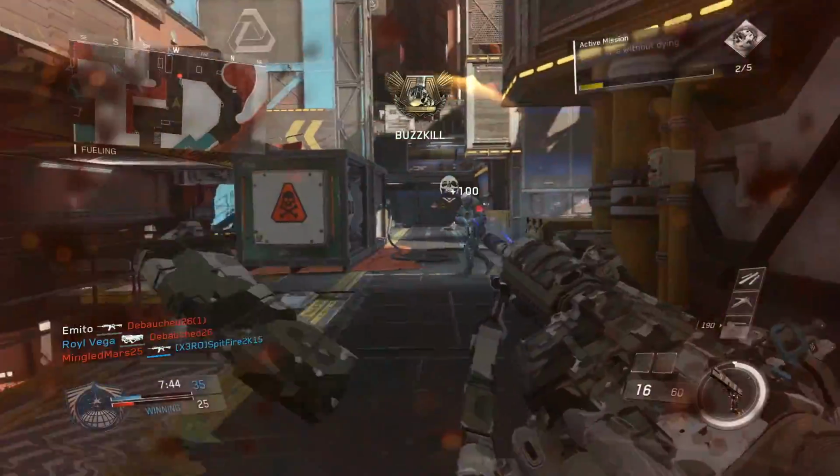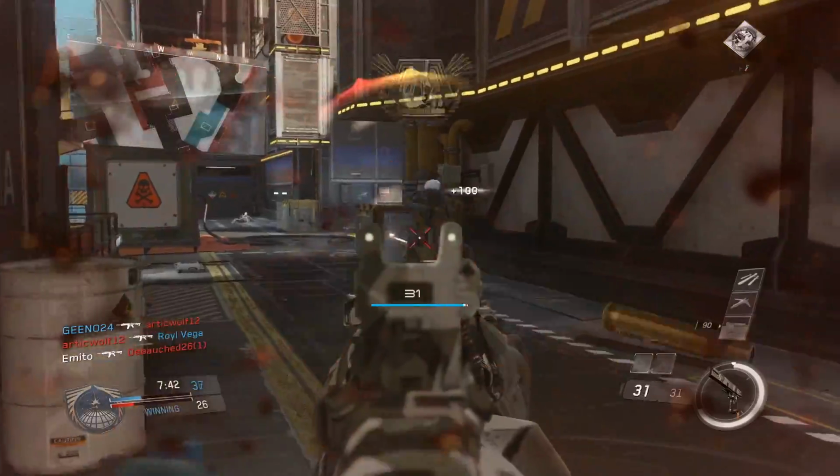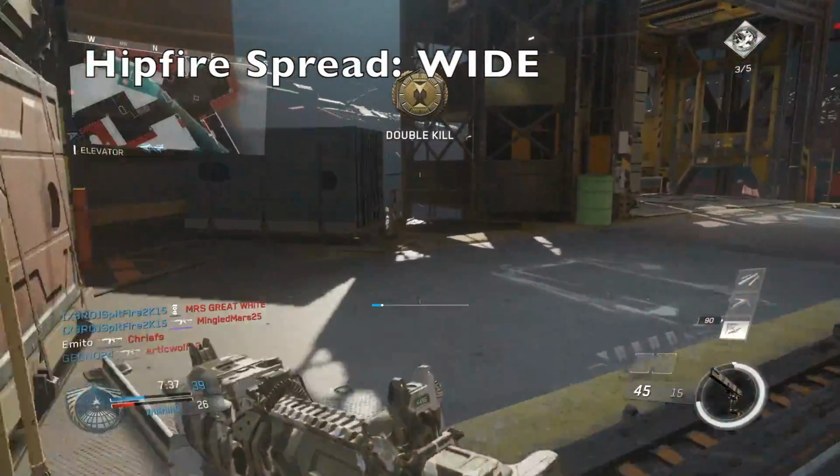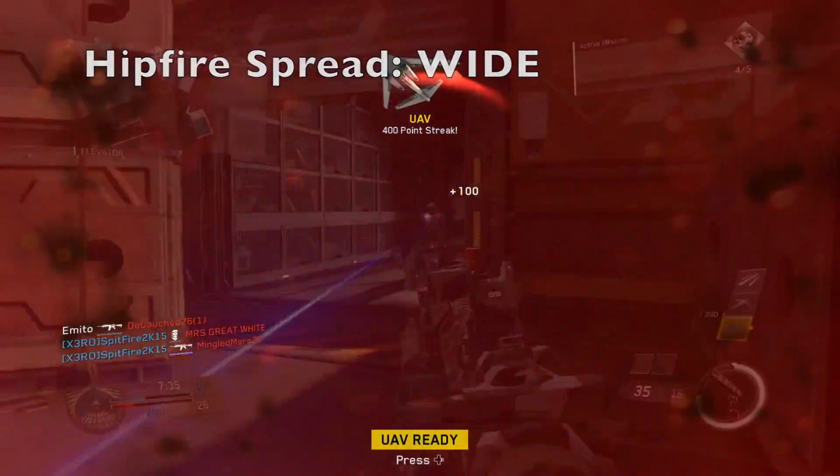Now, something I would not recommend doing is hip firing, because the hip fire spread is considered to be very wide. It's not very accurate when you hip fire, so don't do it.